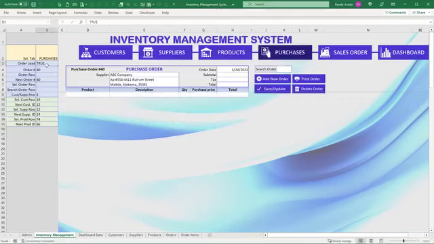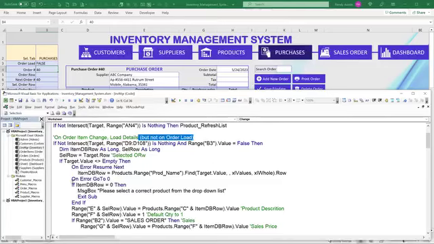makes the selection. We can differentiate that using this right here, B3. B3 is usually false, right? So as long as this is false, it's going to automate. It's only going to go true when it loads and back. Okay, so let's take a look at that. If the user makes a selection and B3 is false, we want to dimension the item database row as long and the selected row as long. The selected equals the target row. So we want to make sure that we know the selected row. It's going to be the target row. Putting that into a variable is a little bit easier. If the target value does not equal empty, we want to do something.